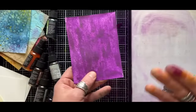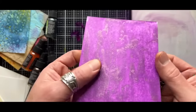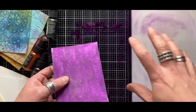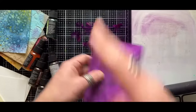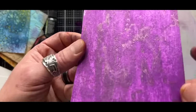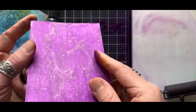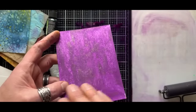So imagine, if purple's not your color and you want to do this in different colors with green and gold and any of that, and you have a whole mixture of colors, because you can do this with many colors. You could have some yellows and some orange and brown. Do all of this mixing, okay? And die cut this. Imagine having leaves, or in this case, it could be stars, or maybe you're going to run this through an embossing folder now, right? Because you would want to do this flat and then emboss it.